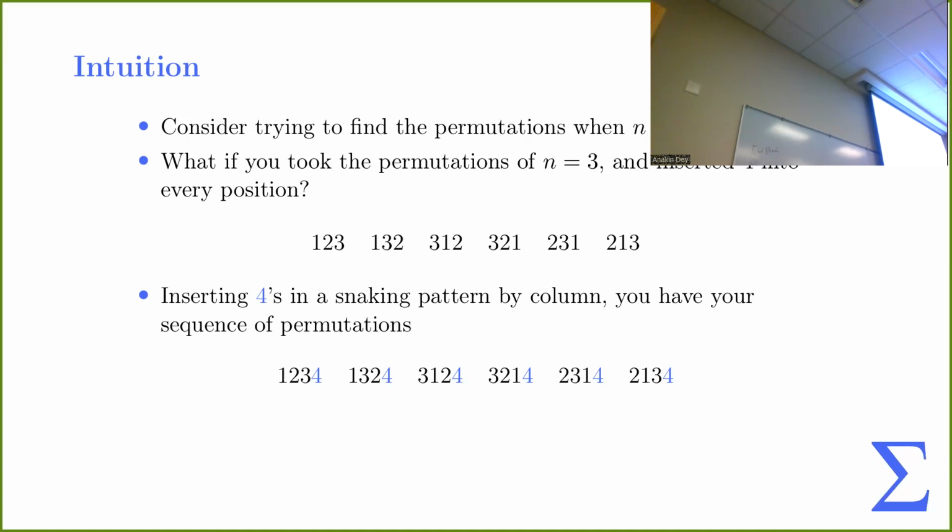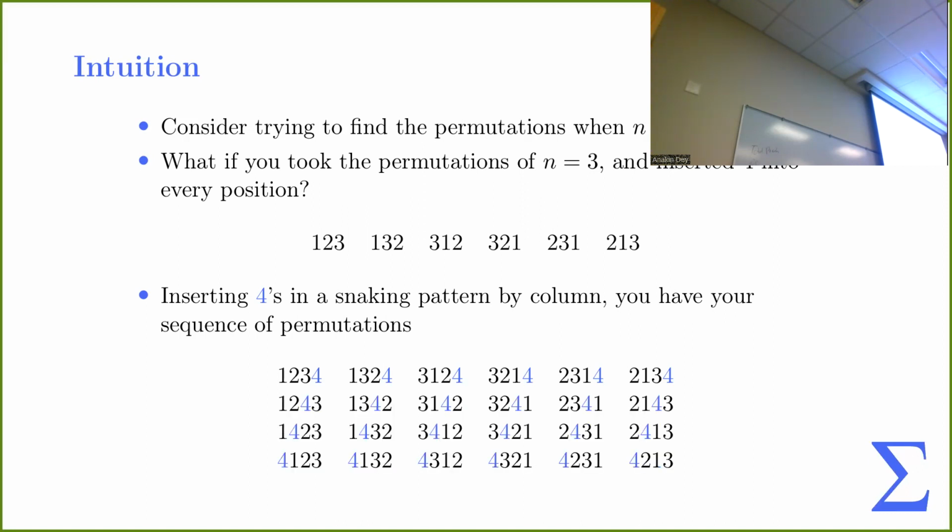So we get a snaking pattern by column, and we have a sequence of patterns where we start here with 1, 2, 3 and our 4, and we move down to move the 4 to the next position. We snake down the first column and then snake back up this column, because the difference between these two is a single Gray swap of swapping the 2 and the 3. So we're able to snake up and down through all the columns, which will generate our full Gray sequence.